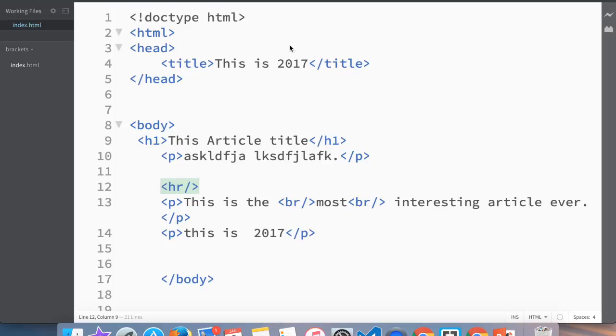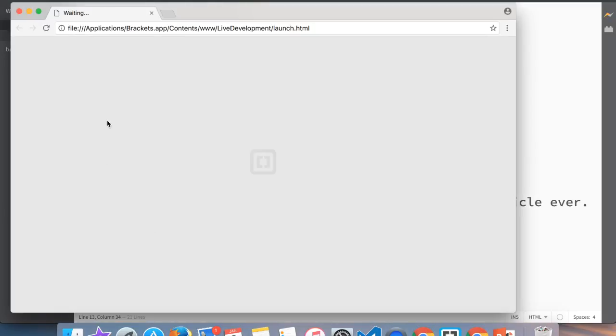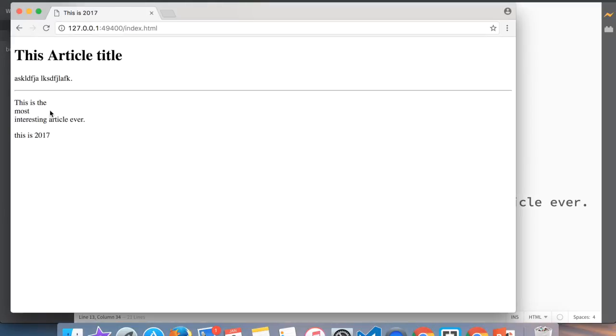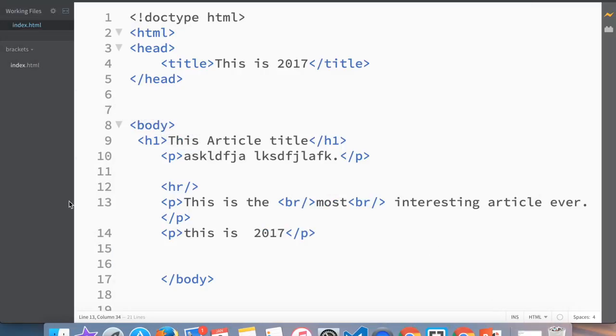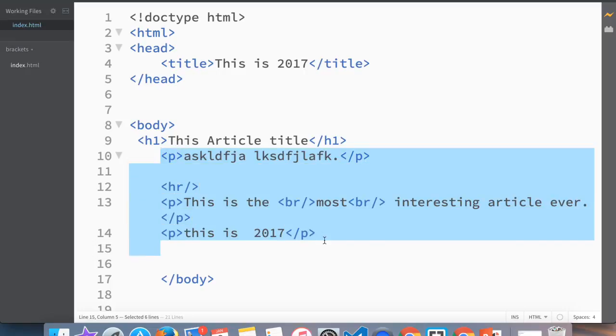In our last video we covered how to make a line break, a horizontal line break, and the general line break in a paragraph. Let's refresh this so we don't forget it, because it's very interesting. So here we have the line break, the horizontal line break, and here we just have the general line break. Okay, let's go back to our website, and for this video let's just delete all this.